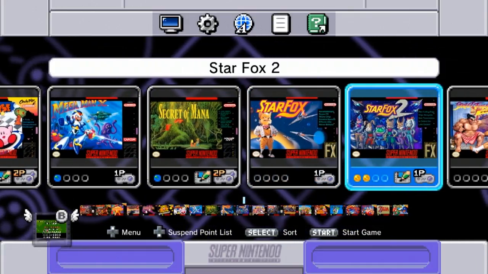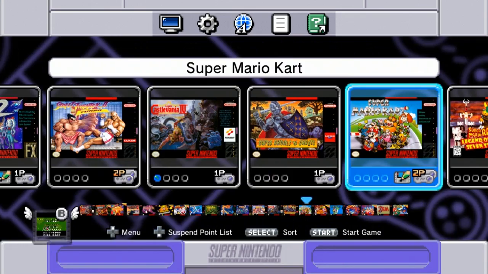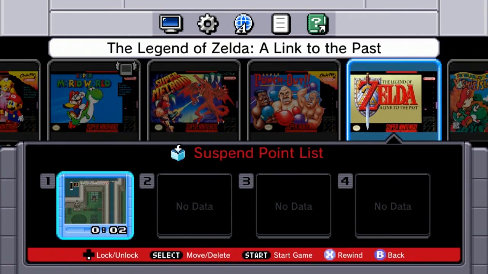Secret of Mana, Star Fox 2, Street Fighter, Super Castlevania 4, Super Ghouls and Ghosts, Mario Kart, Mario RPG, Mario World. This is actually a pretty good lineup. Let's do some Link to the Past.